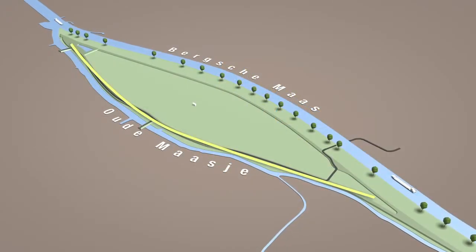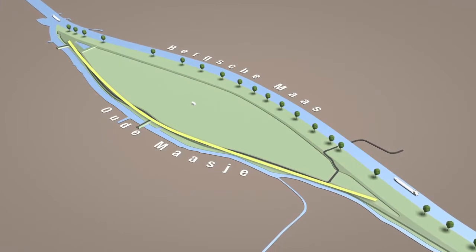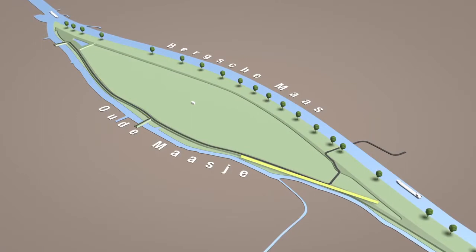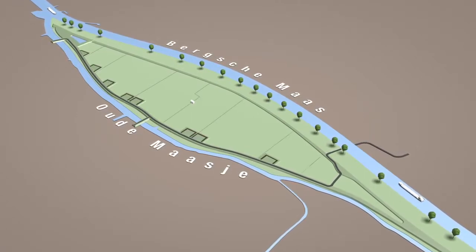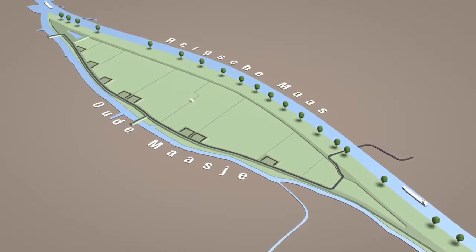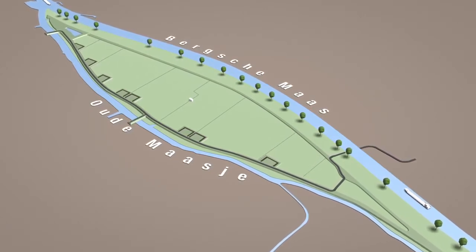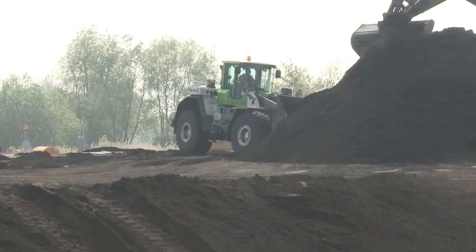A new winter dike will be built along the Oude Maasje on the southern border of the Overdiepse Polder, so the water flowing into the polder is retained and stays in the polder. On the north side of this new dike, 8 mounds will be built, which will accommodate 8 farms. The families who will not live on a mound will continue farming elsewhere. The mounds cover over 2 hectares.